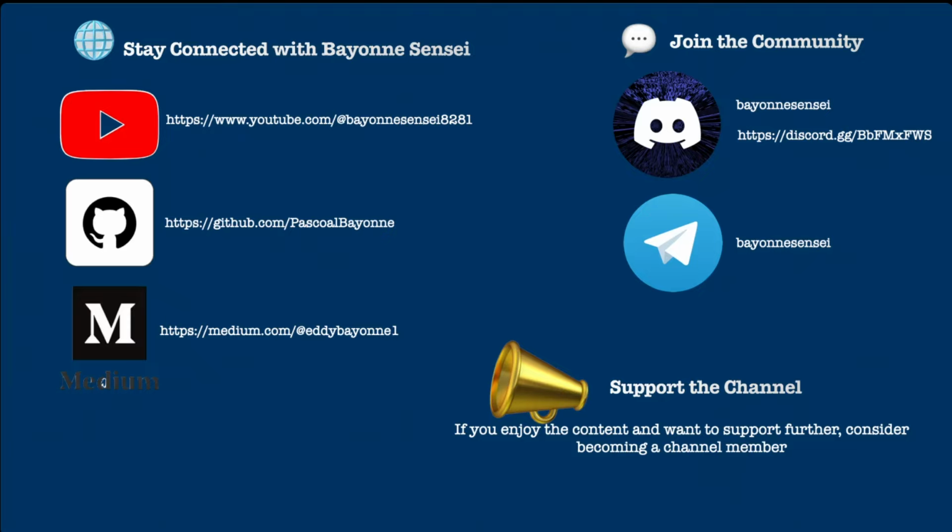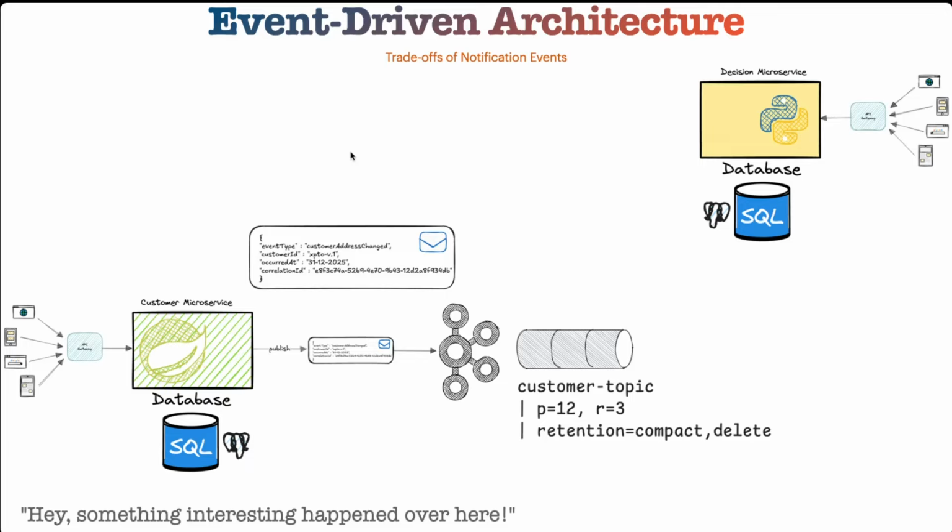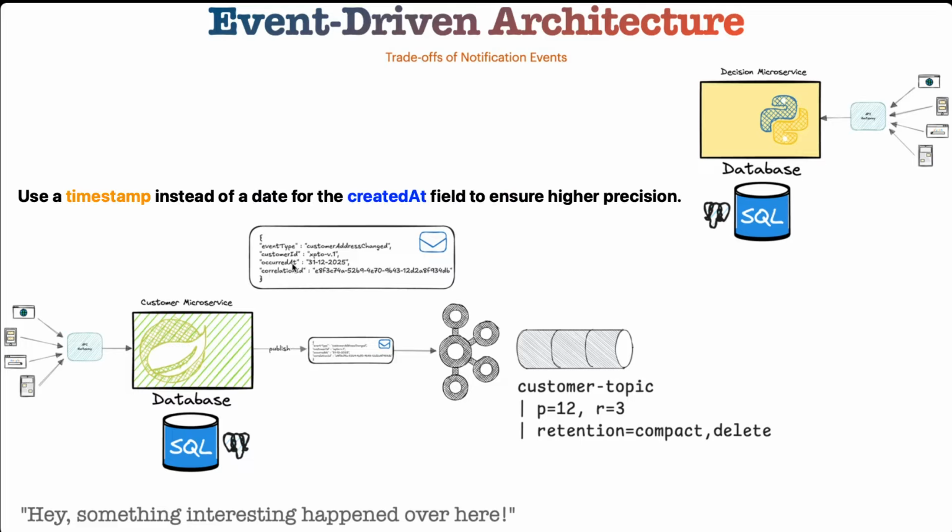Now, let's go. First, we need to remember that notification event is just an event-driven pattern that allows the producer to send messages with minimal information. So just putting that something has happened. Mostly, this event only contains metadata. The message contains, for example, event type, correlation ID, the unique identifier of this domain event, and also, for example, the moment that this event occurred.